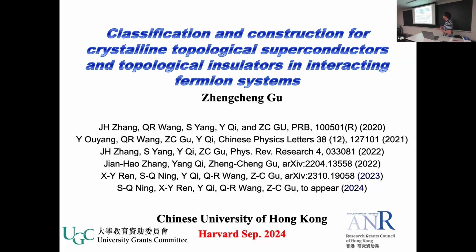Of course, our final goal, hopefully, is that we can also classify all 230 space groups. But this computation is really hard at some point, so we're still continuing this computation. Some of those space groups are really hard, and even the GAP software does not work well, so we try to have some other way to compute it. Hopefully, we can finish by the end of this year.